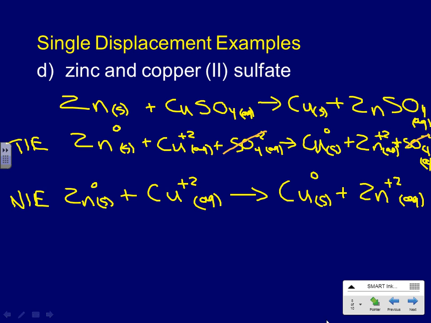The zinc gave the copper 2 electrons. That's what happens in all single displacement reactions. A single displacement reaction comes down to one of the reactants giving some electrons to another reactant to then turn it into a solid, and it then becomes an ion. So we have zinc giving 2 electrons to copper. Copper says, thank you very much, and goes on its way.